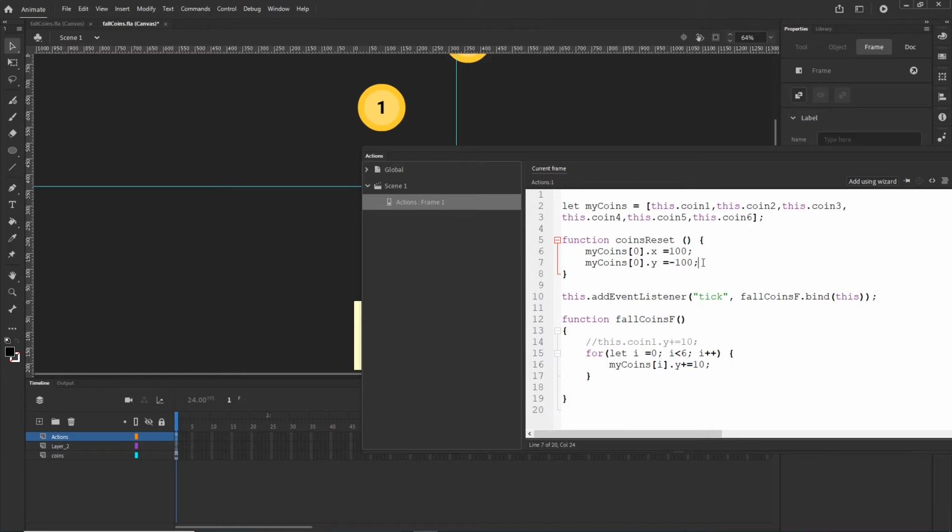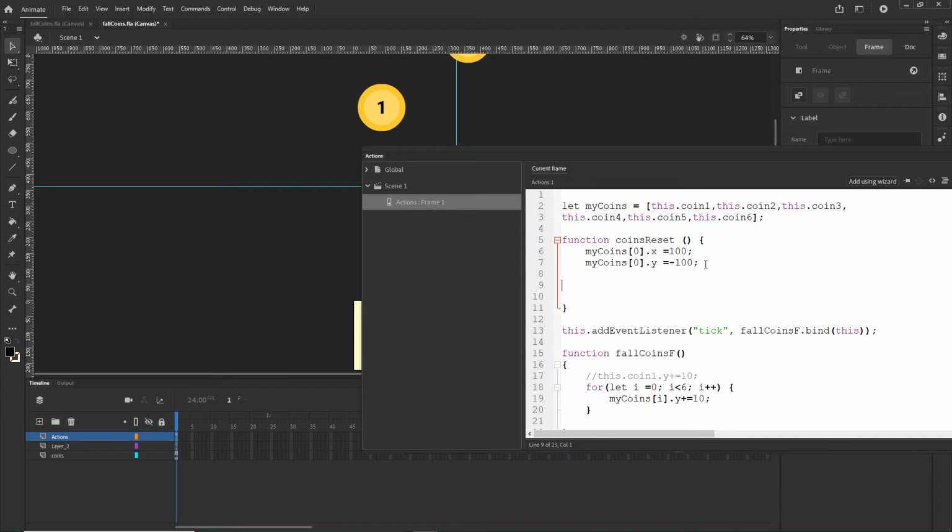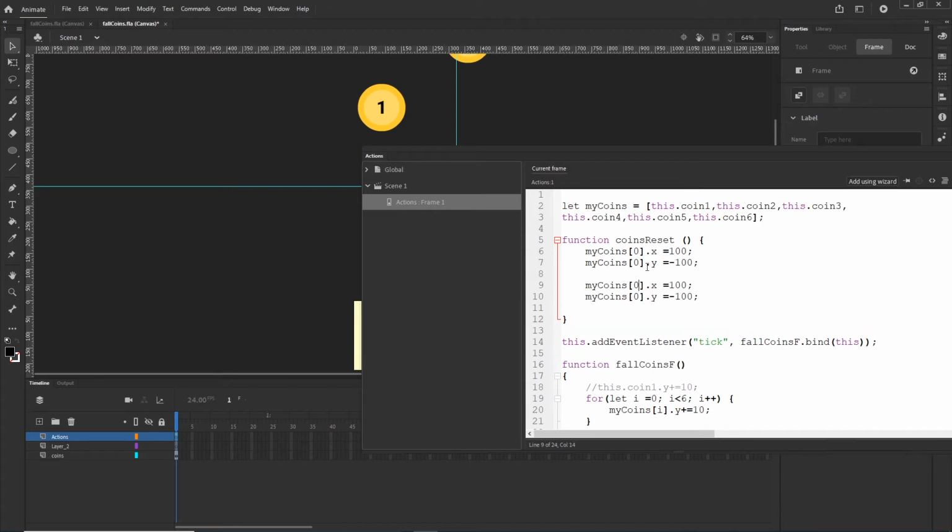And right now we are just going to be copying and pasting, so Ctrl C, create a little space, if you want Ctrl V, and I will do this for the coin number 1, and this one is going to be X 300, and Y is going to be minus 400, like so.